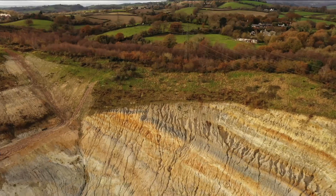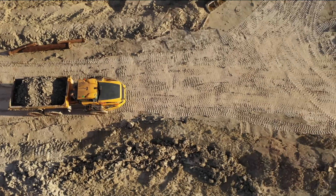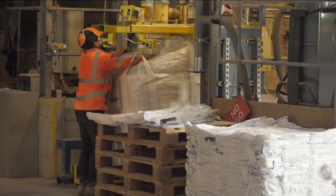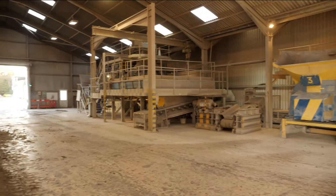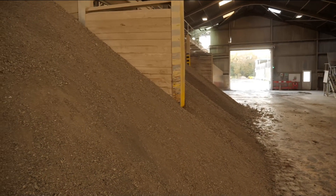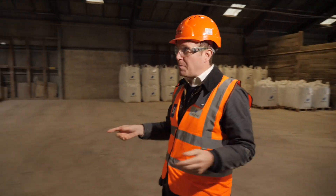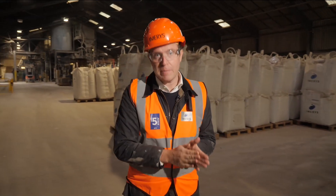What you're seeing here is the very beginning of a supply chain to construct the future. Because expanding the grid is one of the biggest building projects in modern history. And to make pylons, transformers and so on, you don't just need copper and aluminium and steel, but also obscure stuff like this clay. The UK has an unexpected part to play here, because everyone else wants our clay for their grids — British minerals beginning their journey around the world to play their small but crucial role in solving the puzzle of climate change.